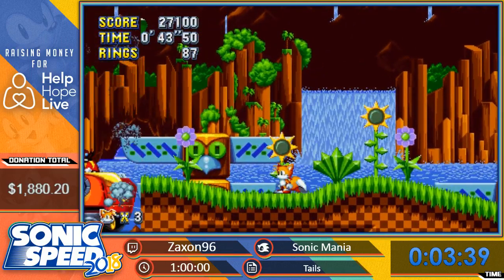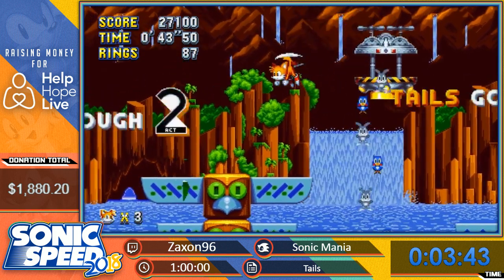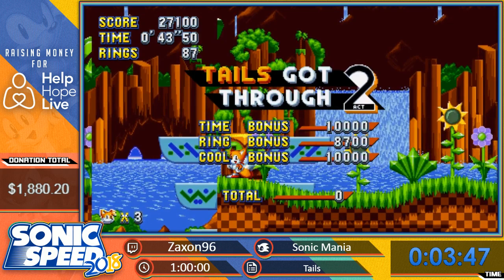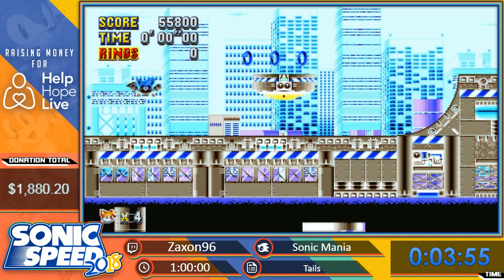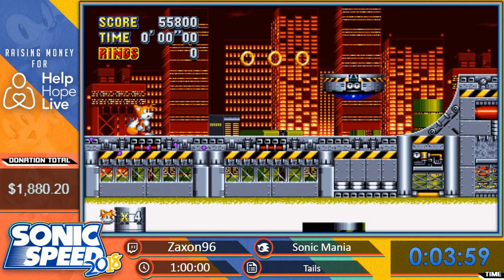Alright, so something to explain about this game is there's cutscene skips that pretty much skip cutscenes. And depending on the cutscene, you can save a bunch of time. So here comes the first one, and I got it. What the cutscene skip does is, it's a 2-frame window, so you have to be pretty accurate with your pausing.